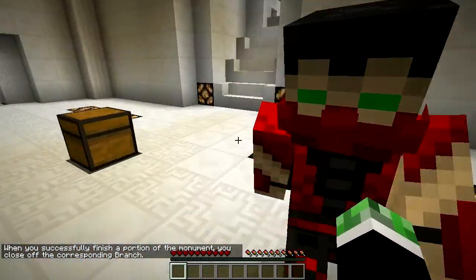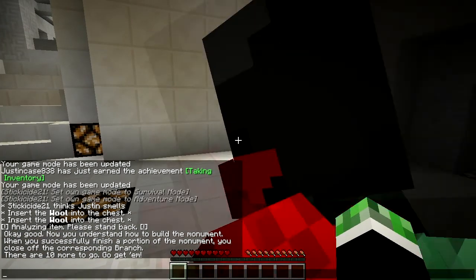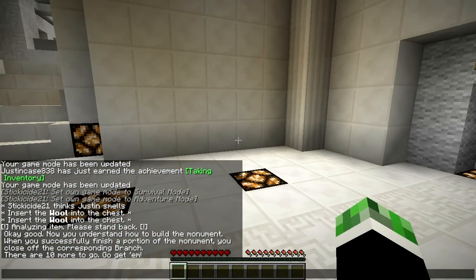And he dropped the call. Good job, Stick. When you successfully finish a portion of the monument, you will close off the corresponding branch. Hi, Stick. There are 10 more to go. Go get them all.